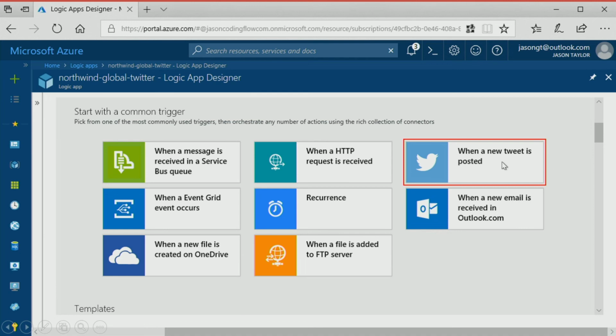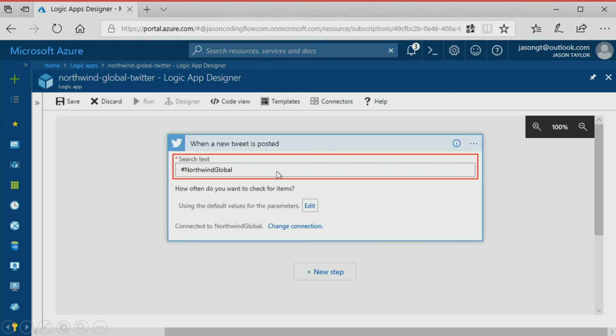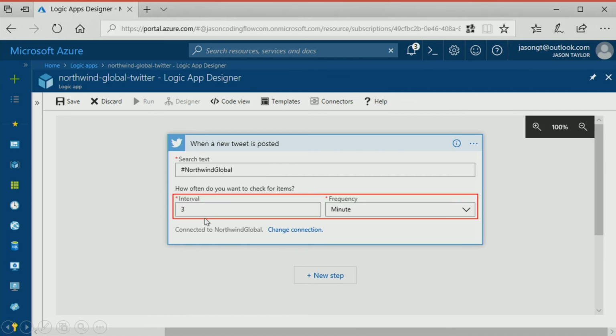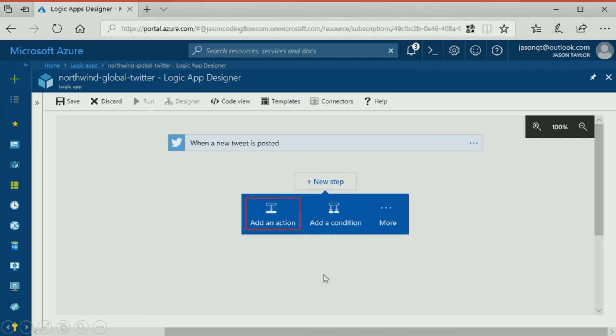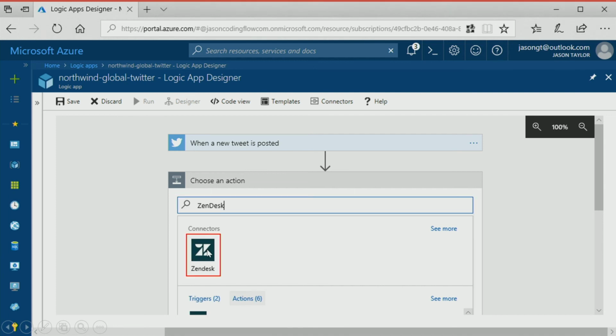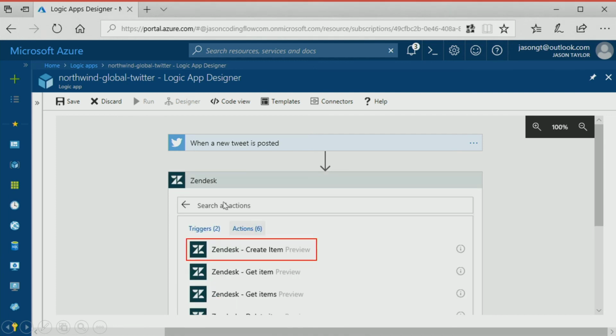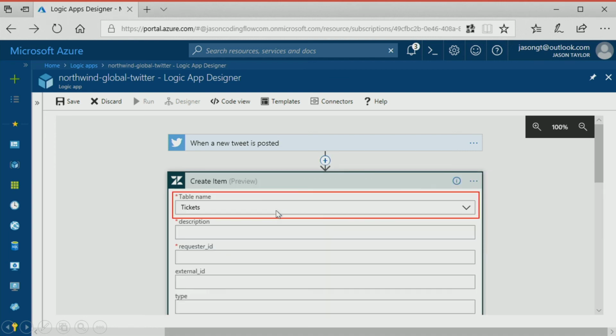And then in the UI, we clicked that. We click continue. We entered the hashtag we're following. We entered this. We chose 30 seconds and 10 seconds. We added an action. We chose Zendesk, but it could have been, there's a million of these to connect to. We chose a ticket.